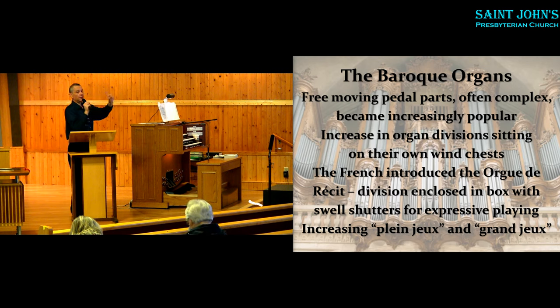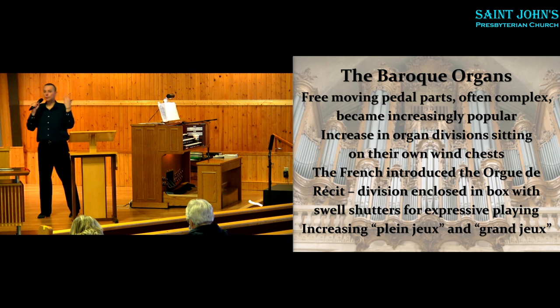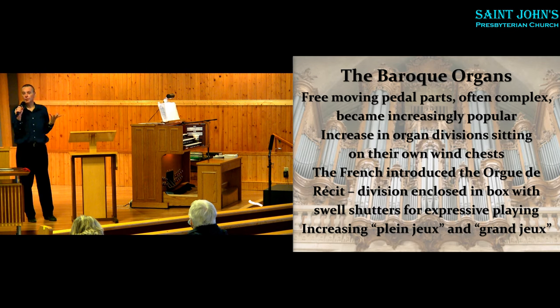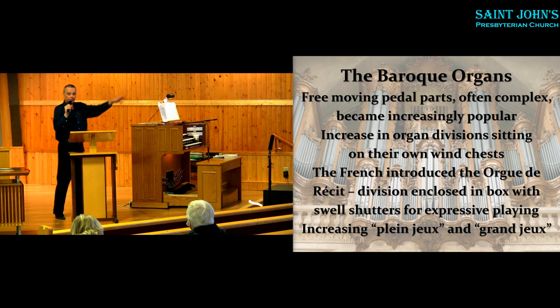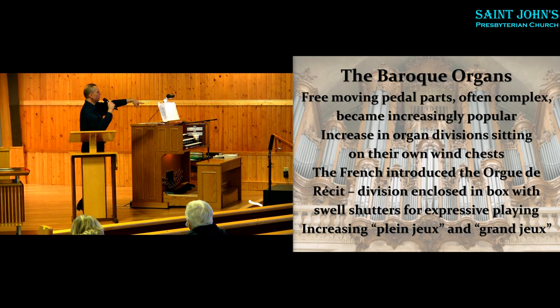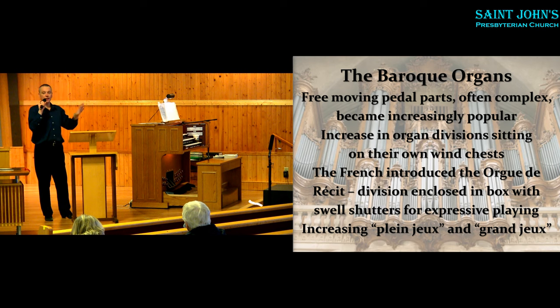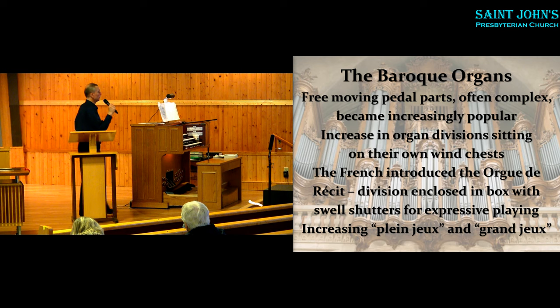Grand jeu includes the reed stops. So trumpets and trombone stops and tubas and so on and so forth. The French were notorious for their trumpets and tuba type stops. They were very bright, very loud, certainly sounded like the angels breaking through at the last judgment day, blowing their trumpets. Very, very incredible grand jeu sounds. You will be hearing a lot of grand jeu playing when we go into the segment on the romantic organ, because that's where the French really shone.